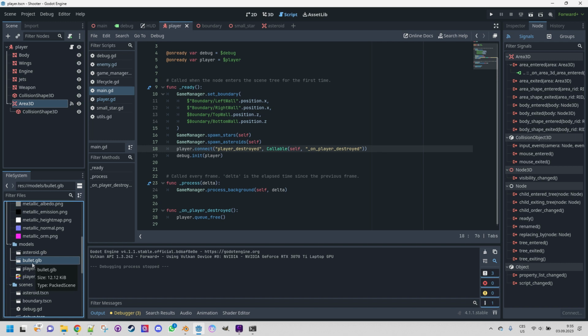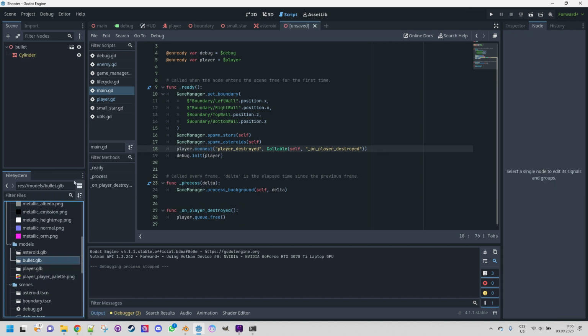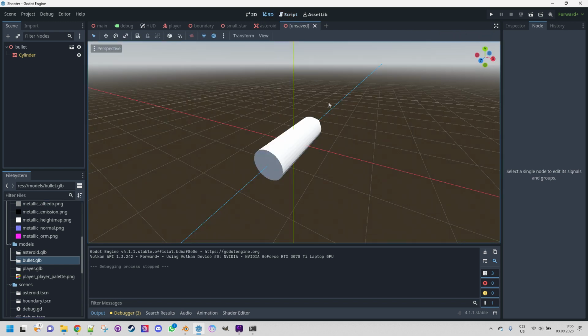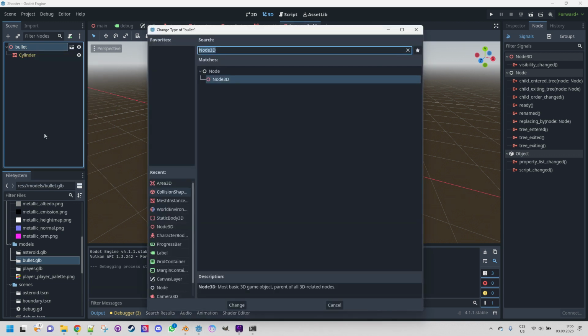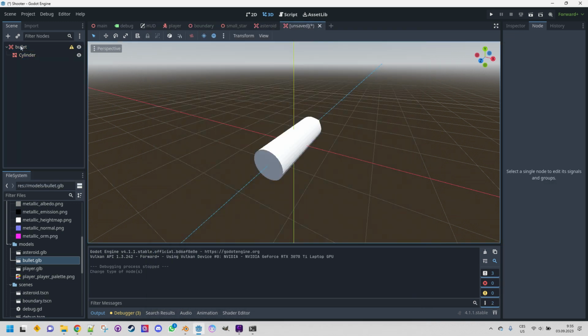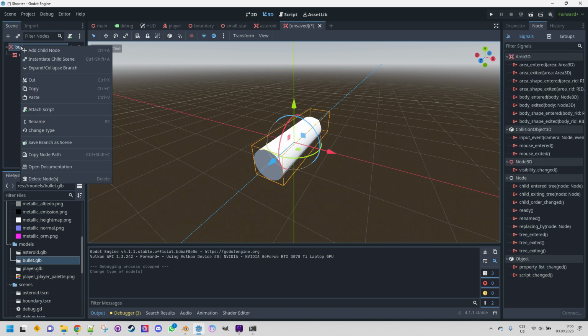We'll do the usual stuff, right click, new inherited scene, and ready, yeah, here it is. And we will change the type to Area3D. Change type, Area3D, and it's necessary to add a collision shape, of course.